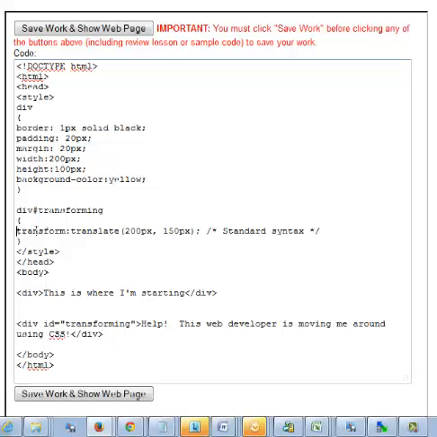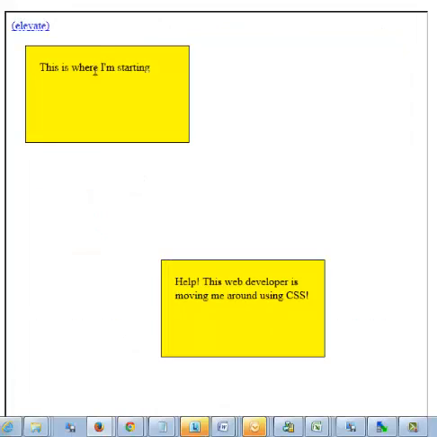Basically, we would just take this standard code and then put the prefixes on it to make it compliant. So what I'm doing here is creating a transform code, and it's kind of like those pseudo classes that we did, like hover and focus. So we say transform colon, and then we want to translate whatever element we're attaching it to, moving it 250 pixels along the x-axis and 150 pixels along the y-axis. So watch this. Remember how it started? It was right here, and we moved it 250 pixels this way and 150 pixels that way. All right, so that's the start.